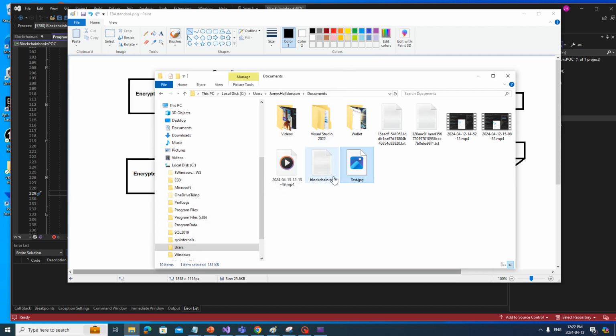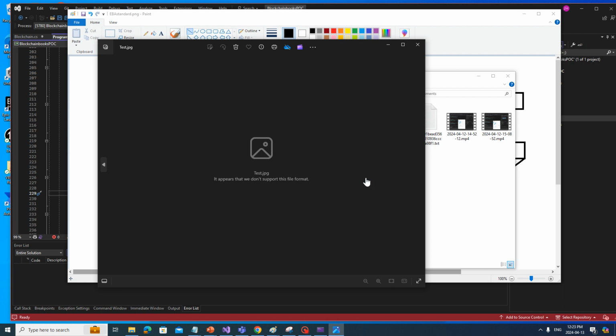So now there's an associated event on the blockchain that says this guy now owns this encrypted asset. I come back here and I look at the test. It's still encrypted. I can't open it. I can't mess with it in any way, shape, or form. It has been encrypted.